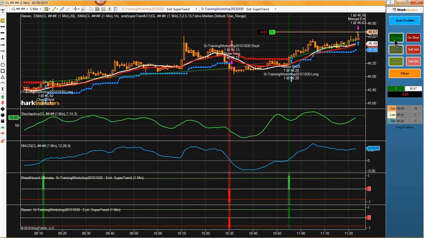Since I used the chart trader to execute a trade, Raven is no longer going to auto trade, and that's because of Raven's default settings.